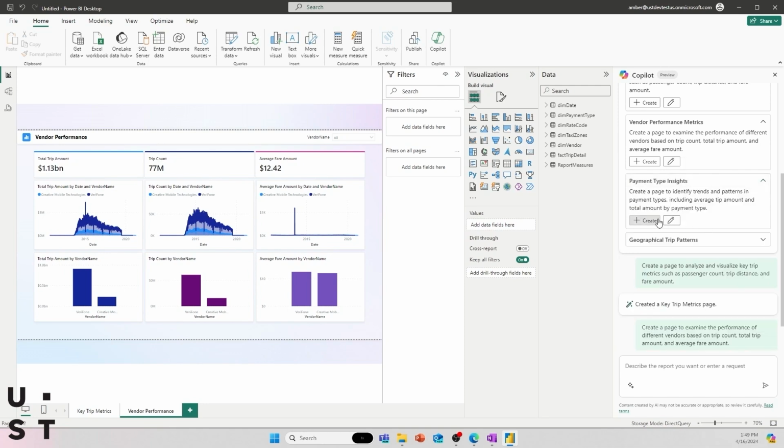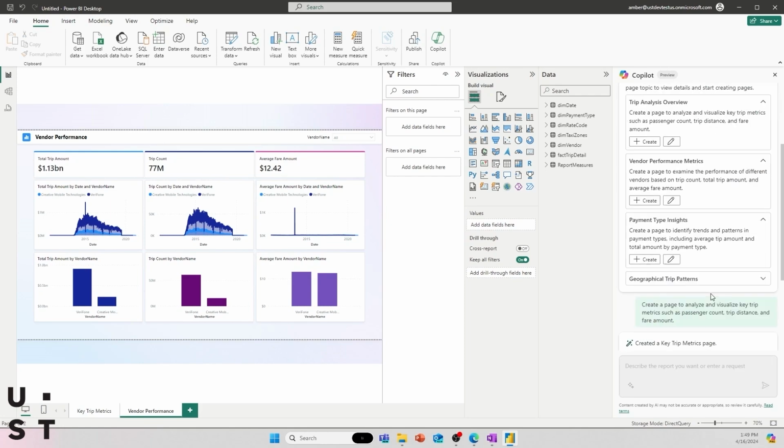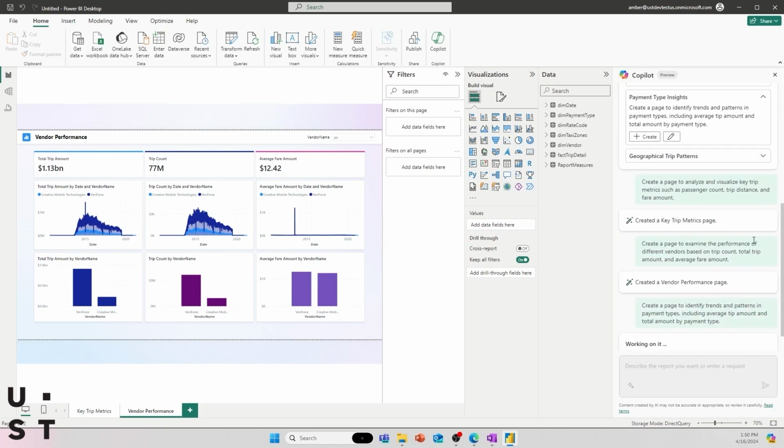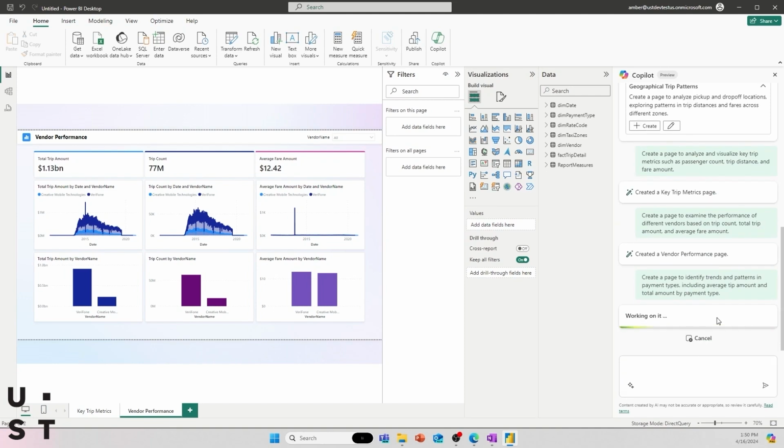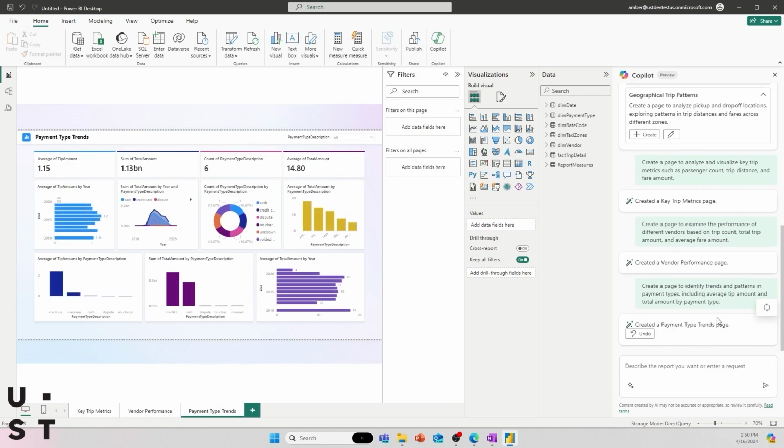So let's look at payment type insights and geographical trip patterns. We'll add both of those. All right, that one's got a few different charts in it. So I like the payment trends. This is a pretty good donut chart.